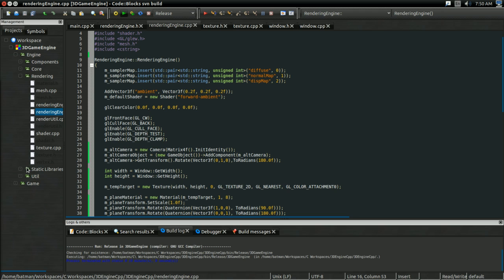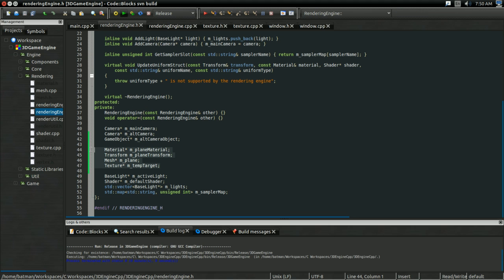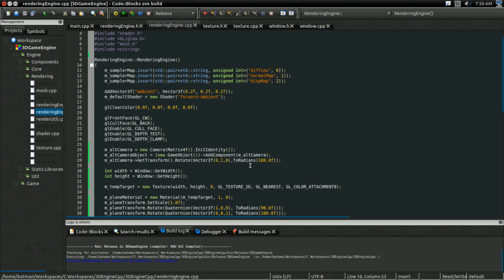So, first thing, our rendering engine. We're going to need some way to have textures in our rendering engine. And, you know, beyond just, oh, we have a texture variable. No. We need some way to have a texture in the rendering engine that we can access from our shaders. So, first thing is just making some way to store arbitrary textures in our rendering engine.